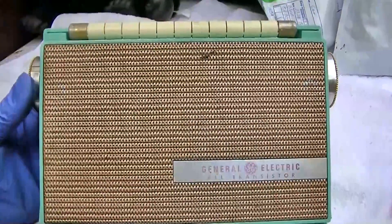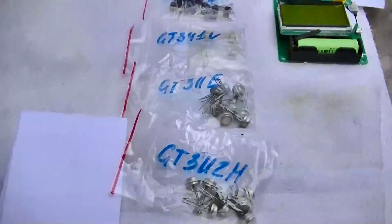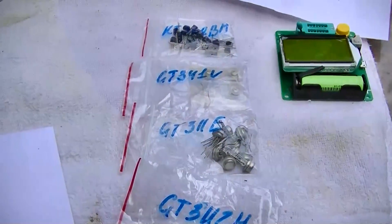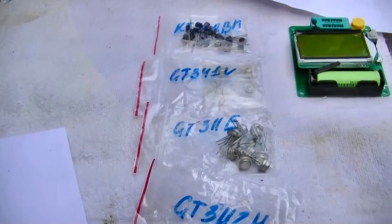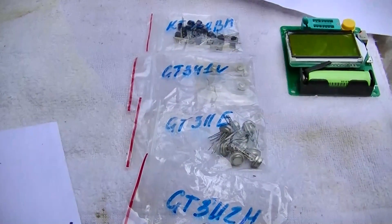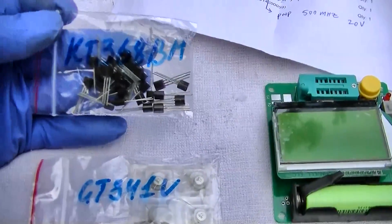They were made much later than the American and Japanese parts, so they're a lot fresher. I ordered a whole bunch of suggested transistors to try in this radio, and that's what we're going to do today. The world is so unstable right now that getting anything shipped from anywhere — it might happen and it might not, might take six months or three months, you can't depend on anything. So these are the transistors we got: this is a KT368.